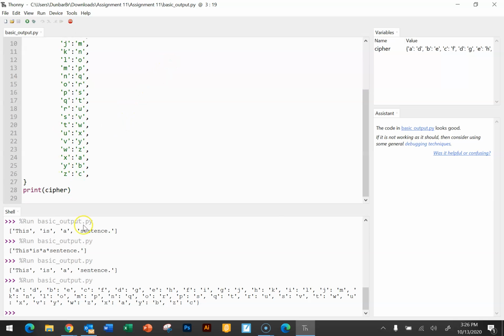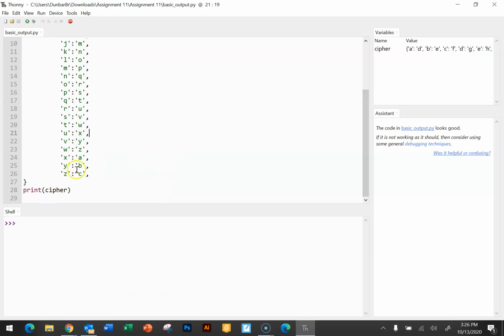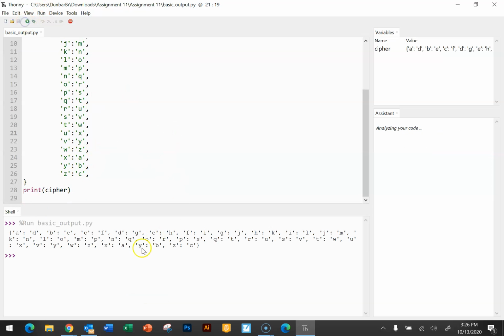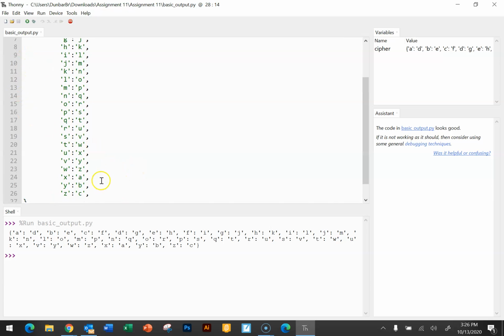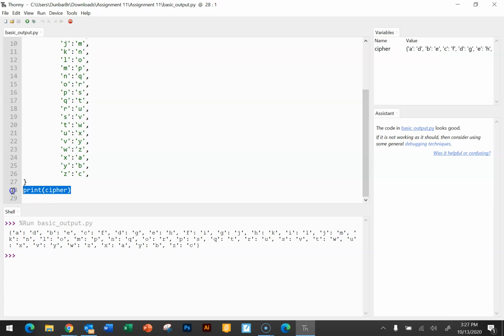So if I want to print out my cipher, I'm just printing my whole dictionary. It'll show you A is D, comma, so its next item, B is E, C is F, etc. Now if I want to use this, let's traverse this cipher and then print out basically the encrypted version of the word. It's not a very strong encryption, but it would be encrypted nonetheless.